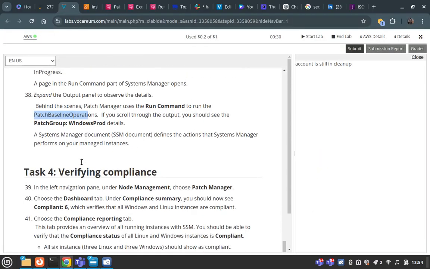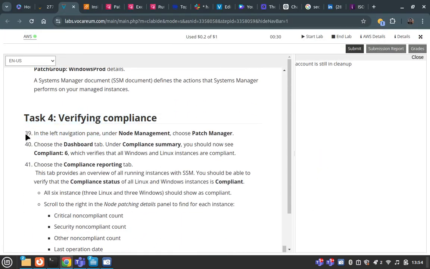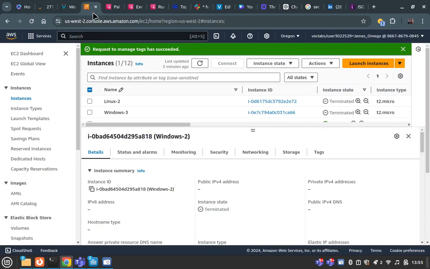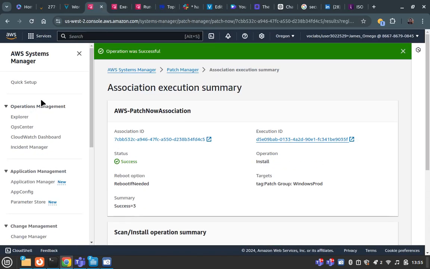So at stage 4, task 4, starting from instruction 39, we go to node management. Under node management, we choose patch manager, and then choose the dashboard, and then under compliance summary. Let me just close that.